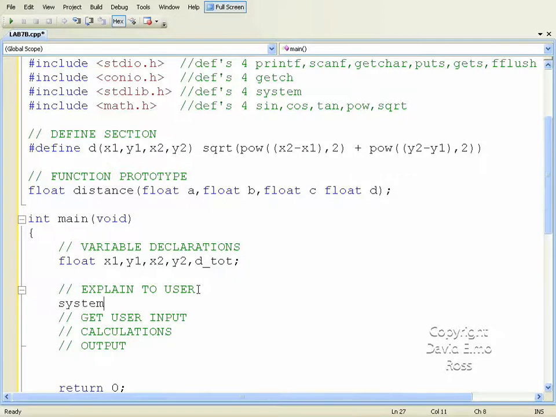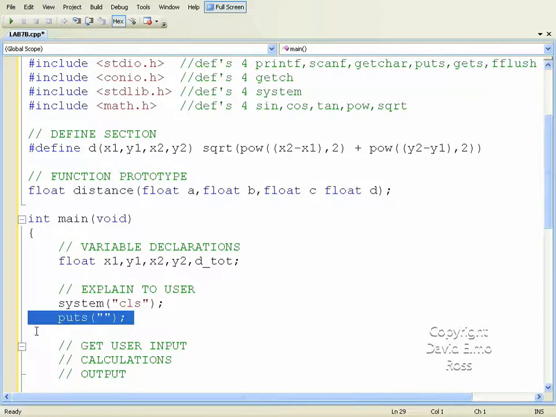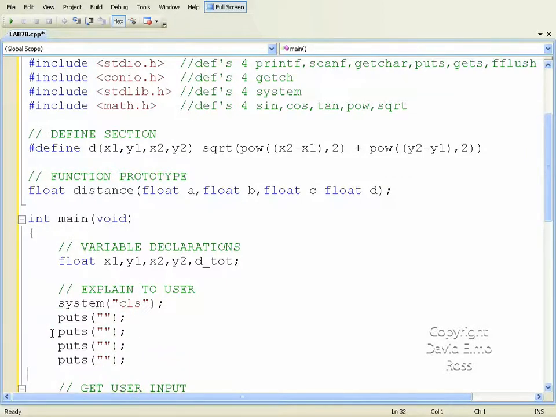Let's do a system clear screen, and again put string, and let's just grab that and figure out how roughly, control C, control V. Let's just put in some stuff.